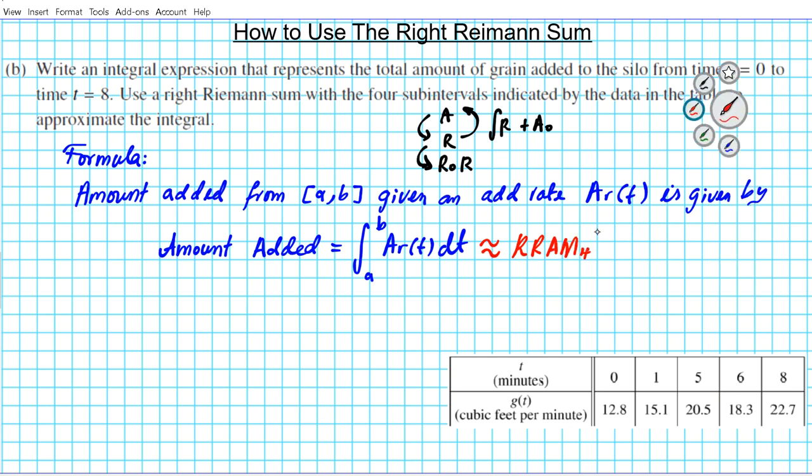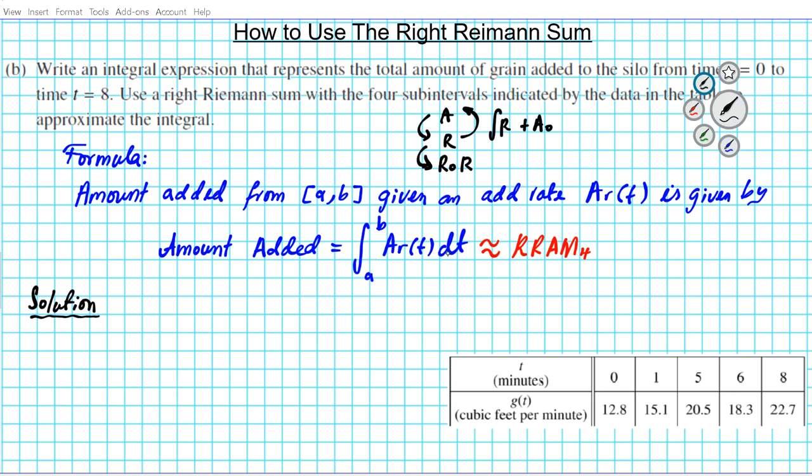Remember, for the AP exam, you need to know how to use your right, mid, and left Riemann approximations, and also your trapezoidal rule. Okay, so here goes the table that we're going to be using to estimate this integral right here. So let's go ahead and do it. Now we want to make sure that we have the correct information identified from this table when we're setting up our rectangles.